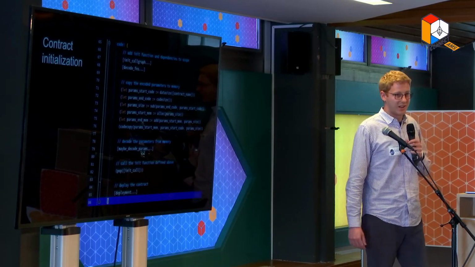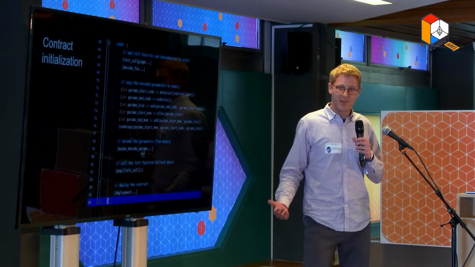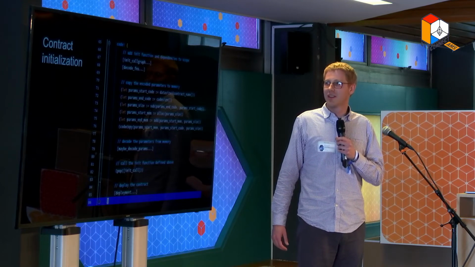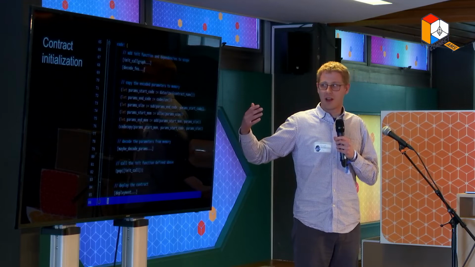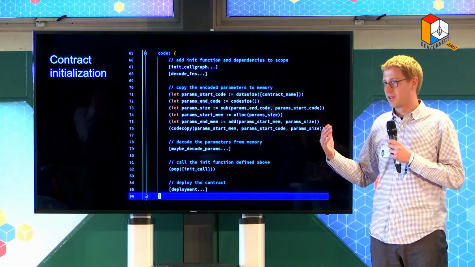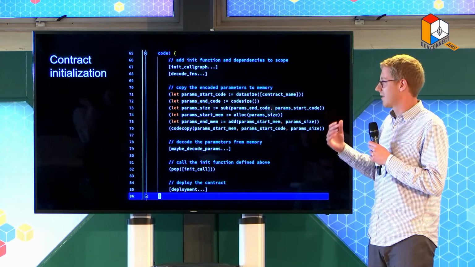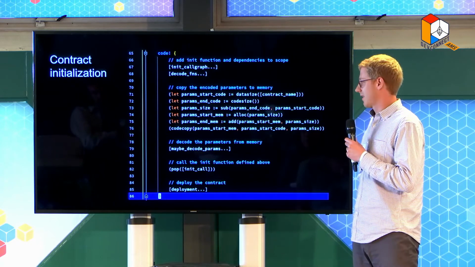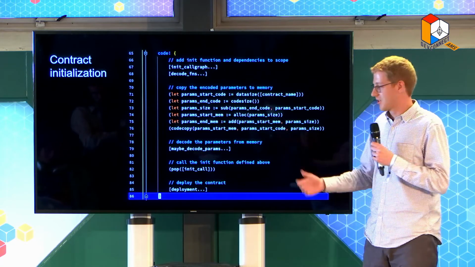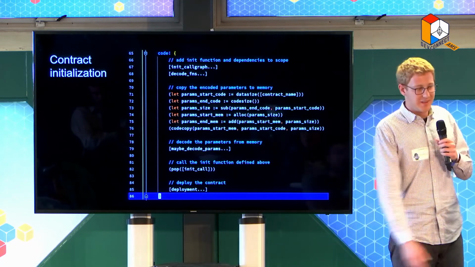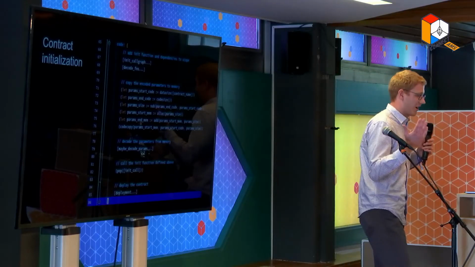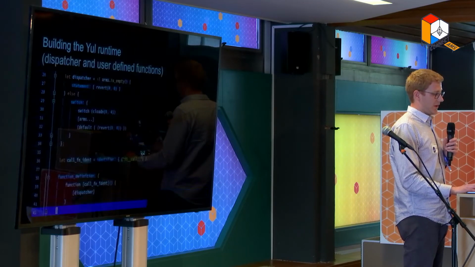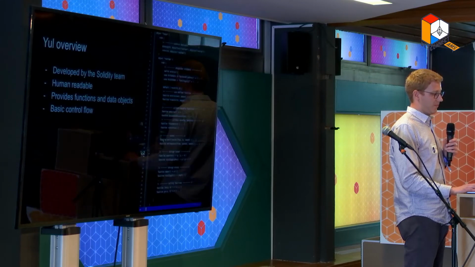So again, we're using a code macro to write the contract initialization stuff. So we have the init function, that call graph, all the functions that it calls, and we have all the decode functions that you need. And then we're just writing more Yul code, copying the parameters into memory, and then decoding them, calling the init function, and then running the deployment stuff. So now we have a whole contract. So we've gone from say a guestbook to a long Yul contract.